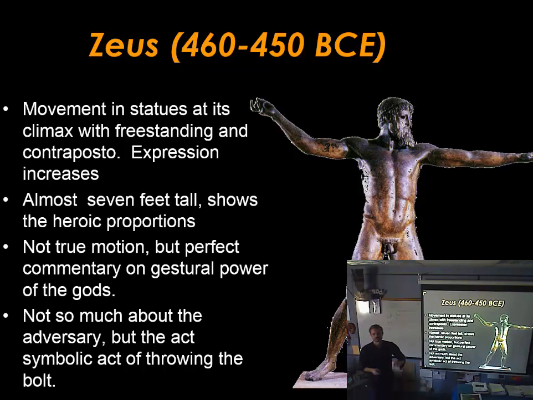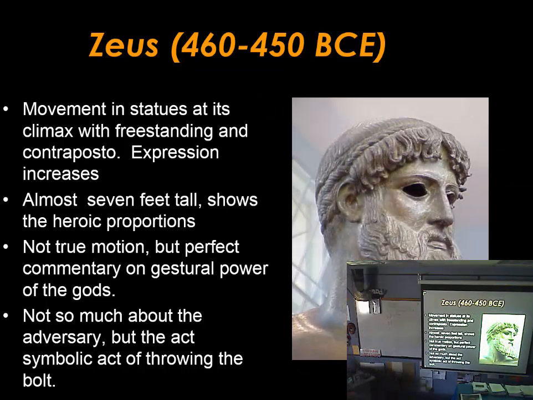You see the same with Apollo when he's beating up these centaurs. The centaurs will be contorted all around him, like, you're beating me up, and Apollo will just be like this. It's like, just come here, and the guy's flailing, but Apollo is just by himself, not having to work on anything. It's not so much about his adversary, of course, but the symbolic act of throwing the bolt shows his strength, shows his superiority, etc. Here is an up close of his face, so you can see the stylized beard.